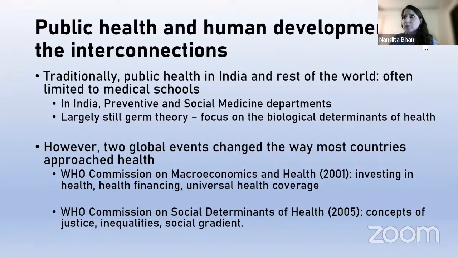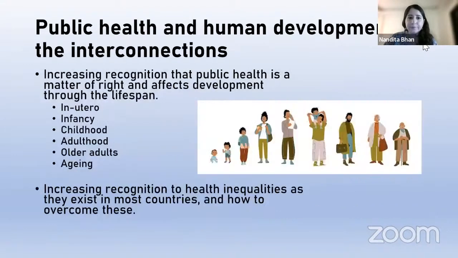And it really talked about one term that became a huge buzzword, which is social gradient, which really means that as your socioeconomic level increases or decreases, you almost see a dose response relationship between your economic status and your health conditions. And this socioeconomic status was measured by social class, by caste, and by a lot of different determinants. But really it talked about why we need to think about the social conditions that affect health and well-being in a more systematic way and from a social justice perspective.